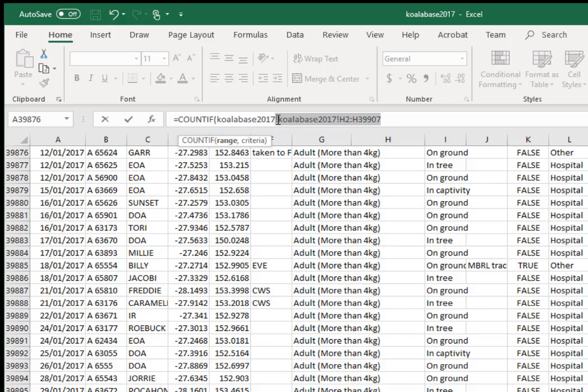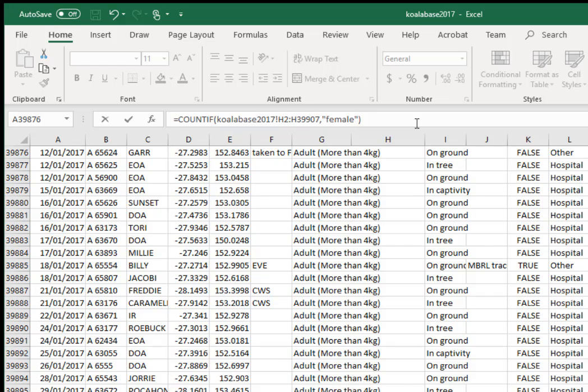This koala base has repeated itself for some reason, so I'm going to get rid of one of those. Put a comma, and after the comma, what I want to do is say, okay, only if it is female, and that can be inside inverted commas.